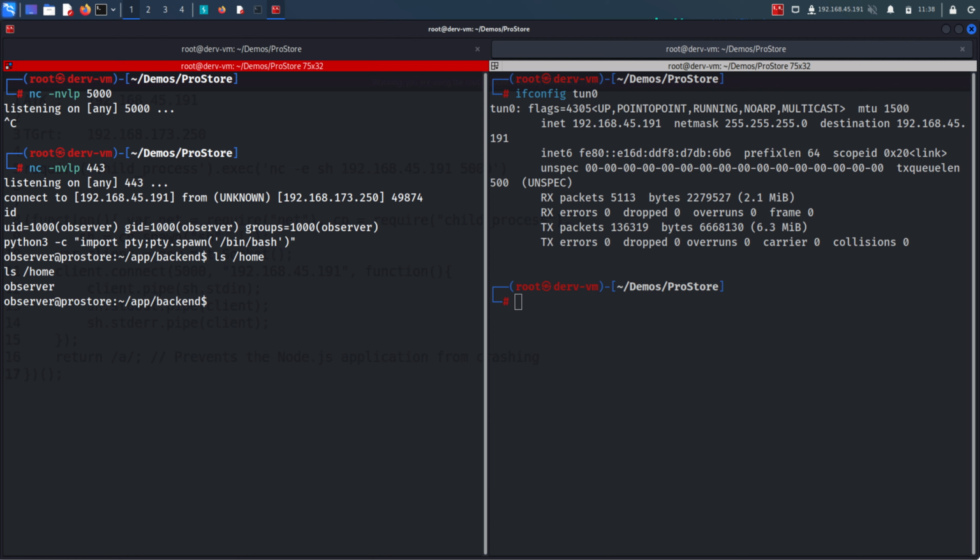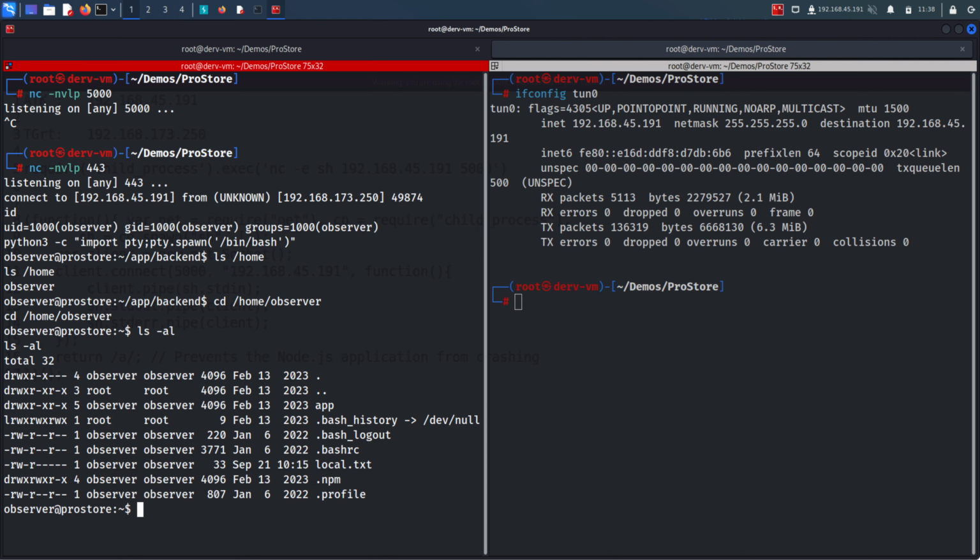What do we have in home? We have that user observer. And I think that's the user account we logged in with, observer. Okay, that means we will be able, in theory, to go to observer. So we are inside observer.